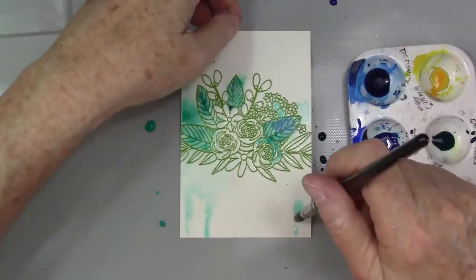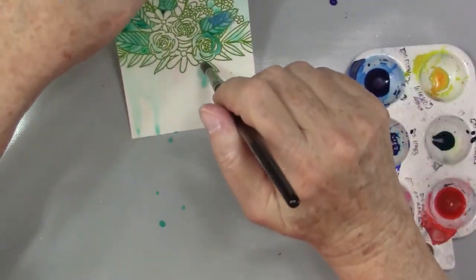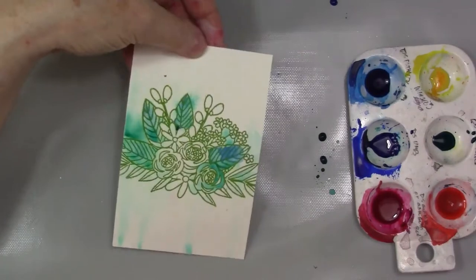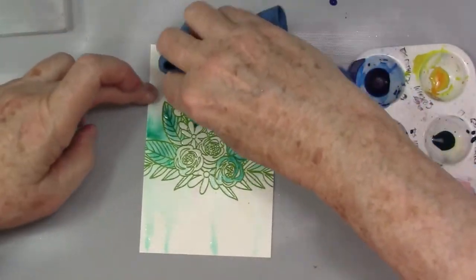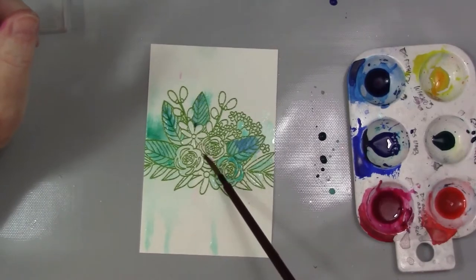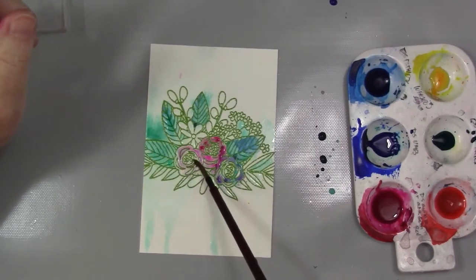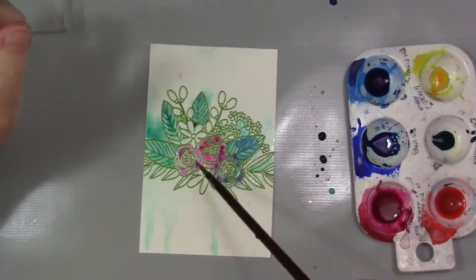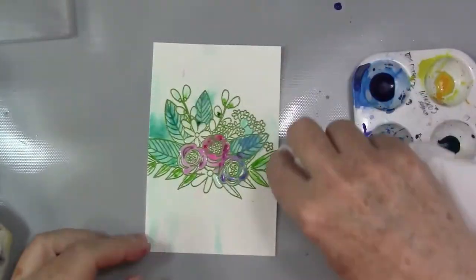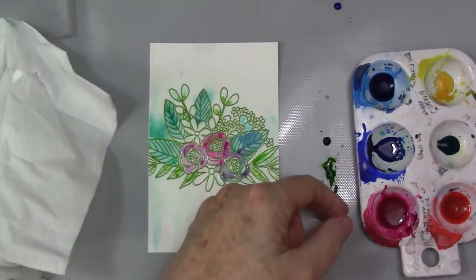I think this stamp was a really pretty one for wetting. As I said, I wasn't crazy about the no-line watercoloring — I don't have the patience for it — and I do like this looser look anyway. I added color and sprayed and pushed it around. That is the embossed area — I wet those down. That's a green embossing powder from Ranger. Just dropping that red in, and the raised embossed line sort of keeps it in control to some degree.